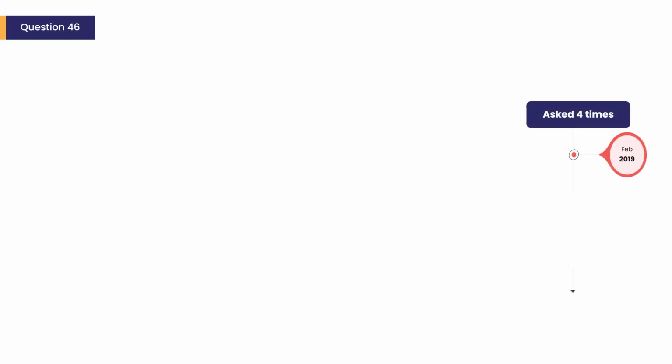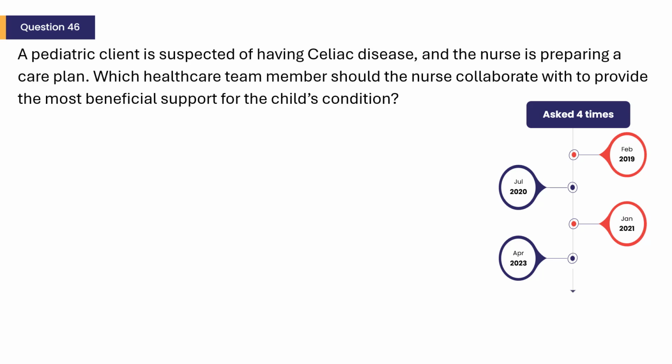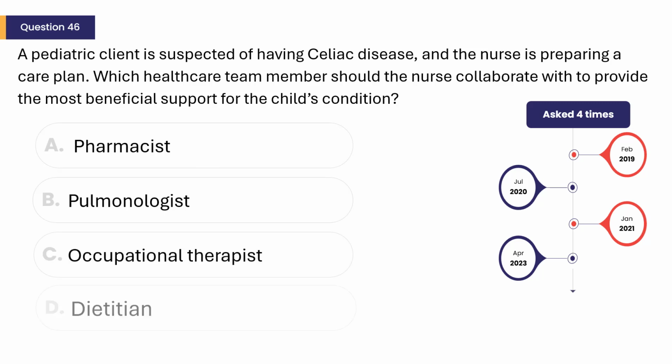This celiac disease management question has been asked 4 times in the last 5 years and is crucial for collaborative care. A pediatric client is suspected of having celiac disease, and the nurse is preparing a care plan. Which healthcare team members should the nurse collaborate with to provide the most beneficial support for the child's condition?